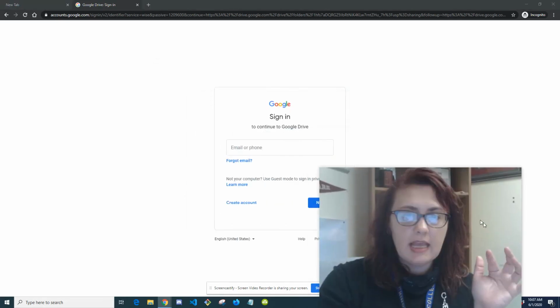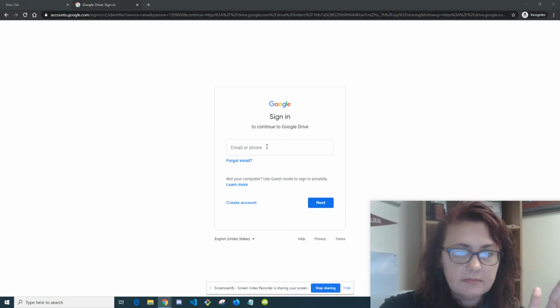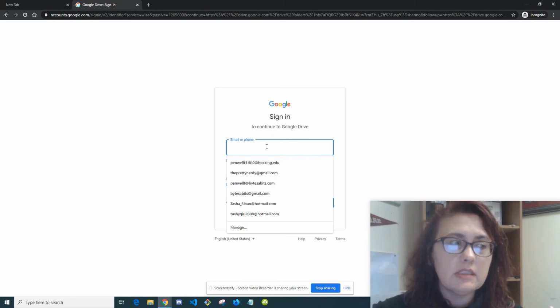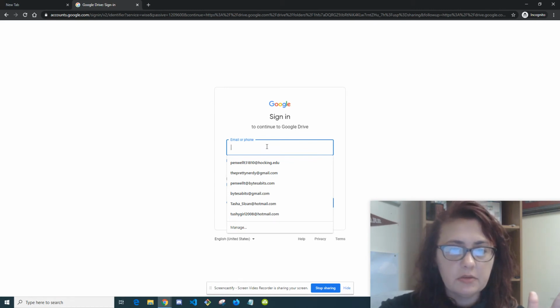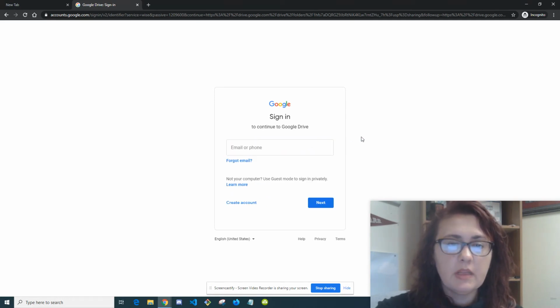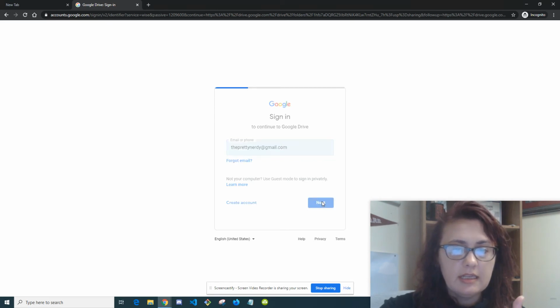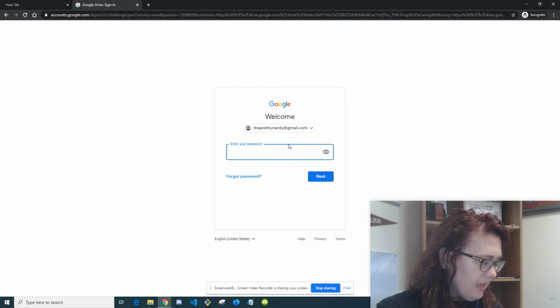So let me go ahead. Once you access the link and sign into your Gmail account, you probably do need to have a Gmail account. I don't know if there's a workaround to not having a Gmail account. You guys are going to have to play with that on your own and let me know what happens, and then we can figure out what the process should be to work around that. I'm actually going to sign in with a non-Hocking College email, just another Gmail account that I have, and click next. This should hopefully go step by step, play by play, of what you need to do to access it on your own. So hit next, and then I enter my password.